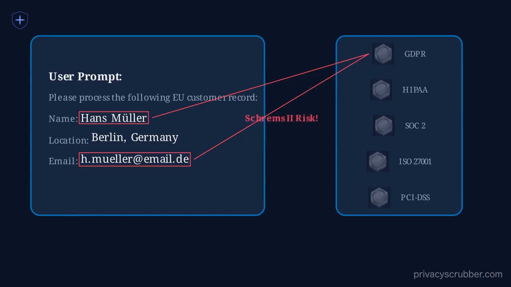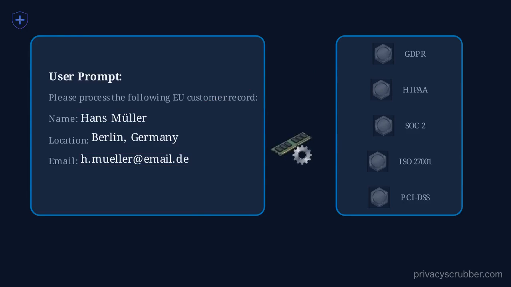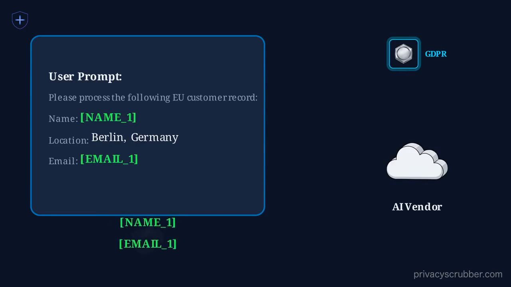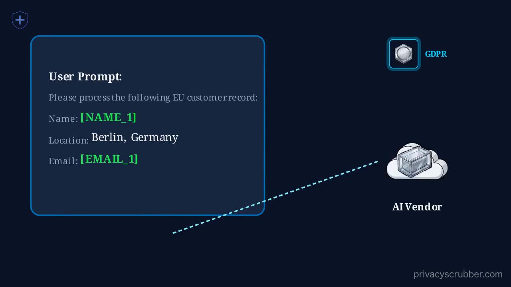Looking at the EU customer data, sending this to a US-hosted model directly violates GDPR Article 5(1)(c) for data minimization. Transmitting this raw, personally identifiable information also immediately triggers Schrems 2 cross-border data transfer liabilities under GDPR Articles 44 through 49. Watch what happens locally. The GDPR shield illuminates as ZTDS tokenizes the names and emails into neon green placeholders, like Name1 and Email1. The data undergoes a legal reclassification.